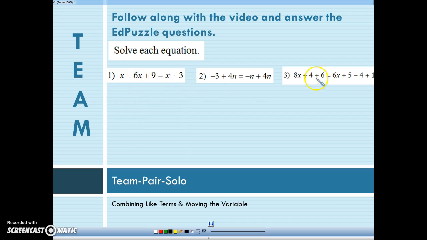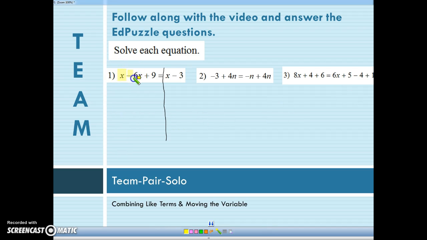Okay, so with number one, the first thing I like to do is to separate the sides of my equation, especially now that we're dealing with combining like terms and moving the variable, because they're very similar, and the difference is, are they on the same side or on opposite sides? So the first thing you want to look for is, are there like terms to combine on the same side? So looking on this side, there are no like terms. Now if we look on this side, there are like terms, and I'm going to identify them with my highlighter.